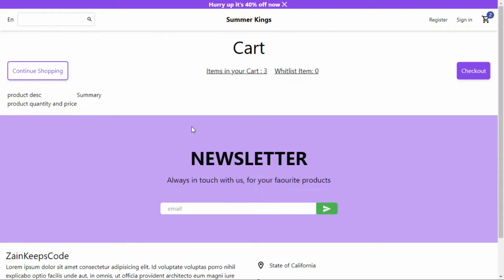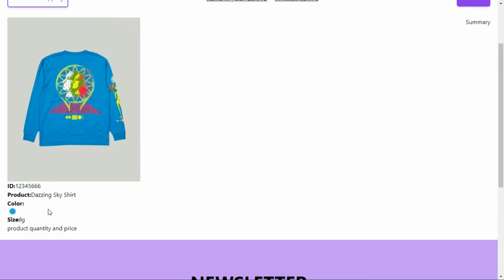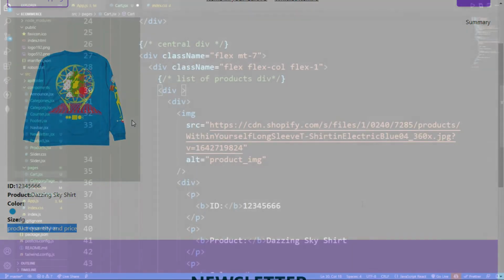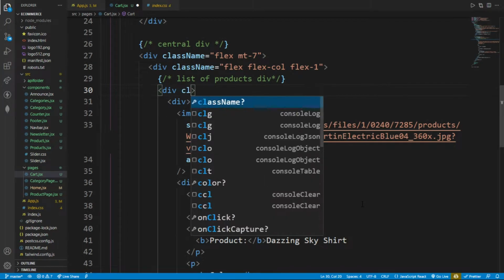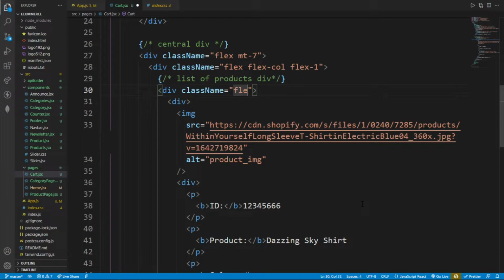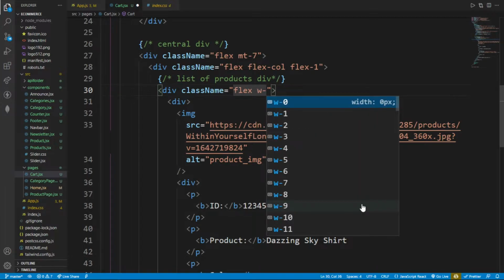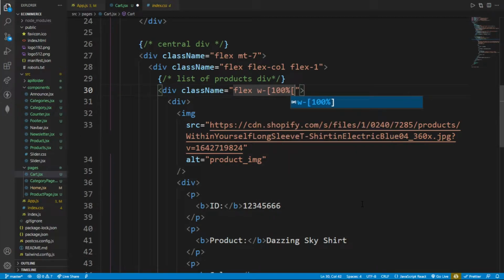See the results. Okay, we have our product image with the description, its size, and the price and quantity div is also here in the vertical position. All this should be in horizontal direction. So as we know that we have not styled the parent div, I am making the parent div for each product display flex and with the width of 100%, like this. Height will be auto.